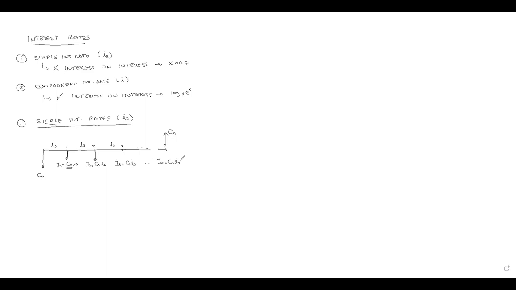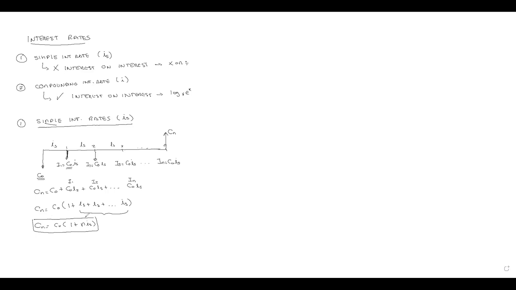Got it? So CN is going to be equal to what? So my future value is going to be equal to what? Well, your future value is going to be equal to the initial money, this money here, plus all the interest rates, C0IS plus C0IS plus C0IS, correct? So this is going to be my I1, this is going to be my I2, and this is going to be my IN. You see, common factor is C0, so my CN, guys, is going to be simply C0, 1 plus IS plus IS plus how many IS? How many times this one here? If I have N periods. N periods, exactly. So CN is going to be simply C0, 1 plus N times IS. And this is going to be your formula for the simple interest rate.